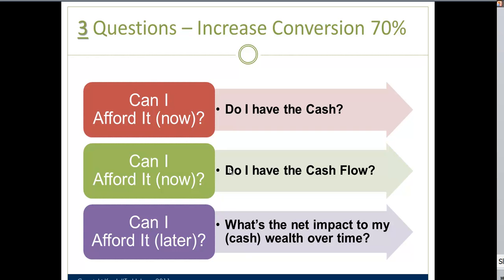Now, here's the most important slide that we're going to cover today. Because if you're a loan officer and you've been out there in the business for a year or 10 years, you always wonder, why do some clients engage so quickly and why do others not engage so quickly? And a lot of it has to do with clients don't know what to ask you. They rely on you in many cases to present the information to them, but in the back of their mind, there are some key questions they need to have answered.